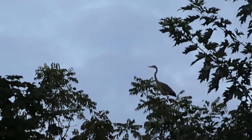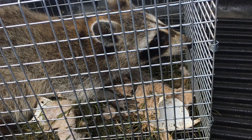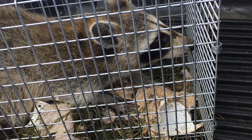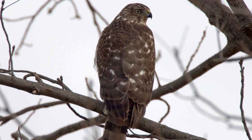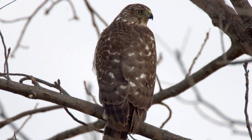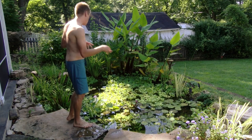Reason number three is predators. As many of you know, I've had problems with herons and raccoons in the past, but now we have a new pest — hawks. It's not just one or two hawks, it's four, and they actually live in my neighbor's yard. One of them greeted me at about this tall, low in a tree, signaling to another hawk nearby. They're wicked cool in my opinion — until they decide to savagely come in and take out some of my koi. So I've kept the water lettuce for a reason.